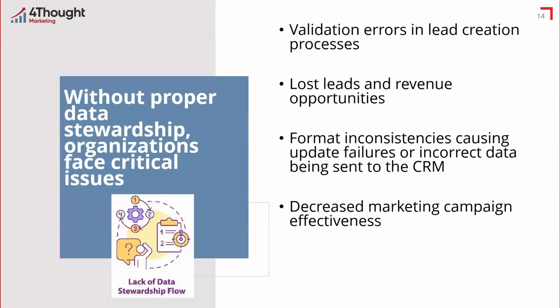We also could experience a decrease in the marketing campaign effectiveness. If we have missing field data or data with incorrect values or formats, we could be excluding contacts from some campaigns because they don't match the segmentation criteria that we are expecting. And at the end of the day, we could give the customer a poor experience. We might not be adding the customers to a specific campaign, or we might be sending them incorrect data through email communications because of the incorrect or missing data that we have.